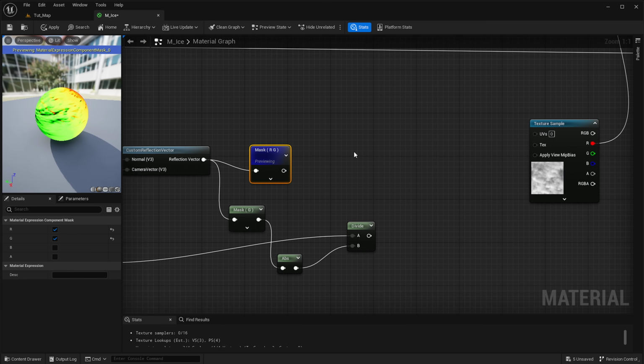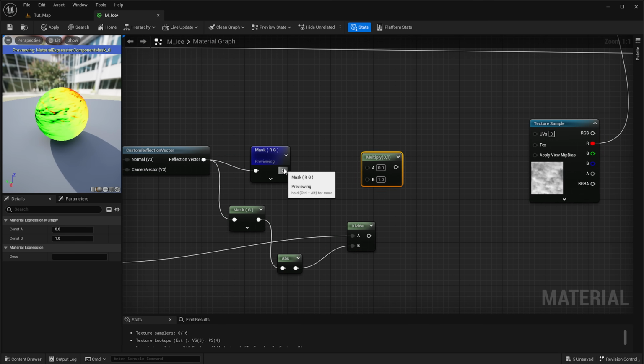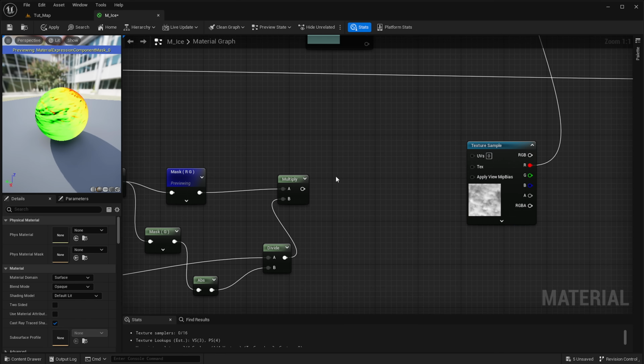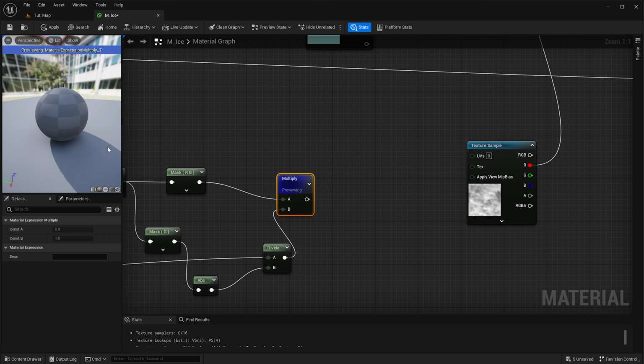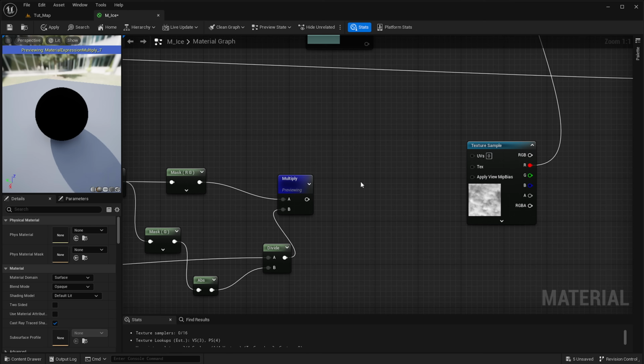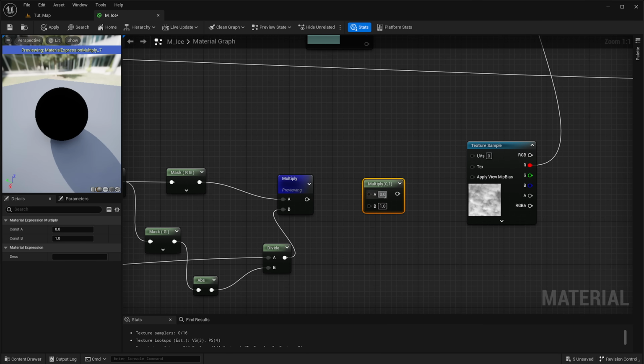Okay, and now from this mask, we need to add another multiply in here, connect this mask like that, and then connect the divide over into this multiply node. At which point I would like to divide this value further. So if we preview this, I would like to divide this further, so I'm just going to put a multiply in here.